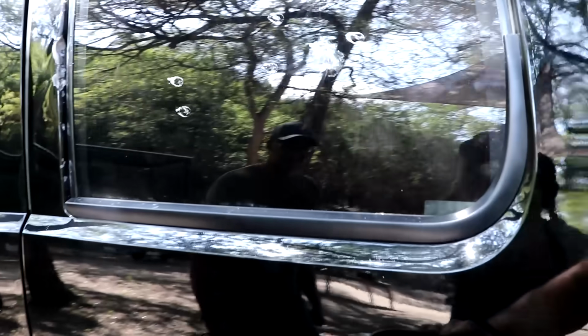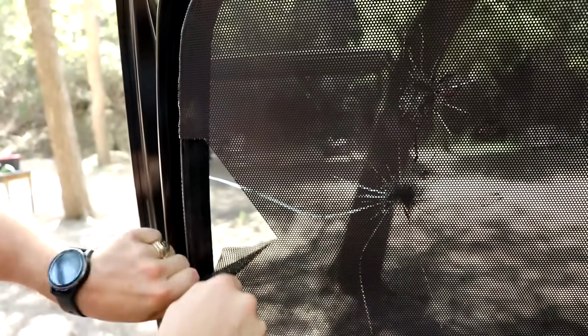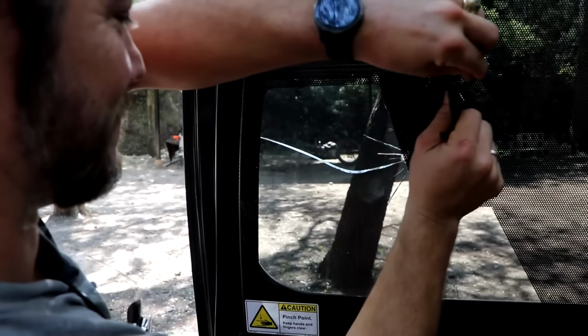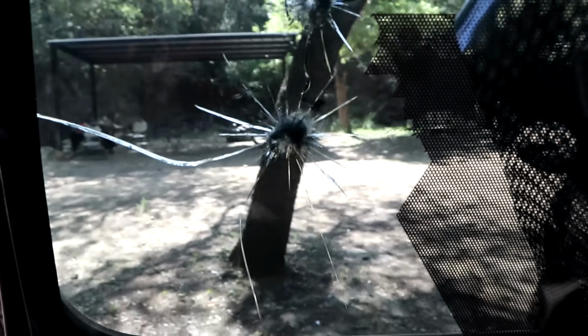Let's look at it from the inside. We can peel this layer off. Oh yeah, can definitely see that. Let me get this layer off real quick. Dang it, this is hard to get off. I would hope so. So there are two 357 rounds. It didn't crack everything, but it looks like the top layer.